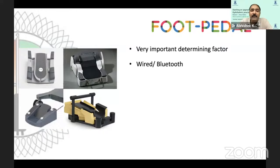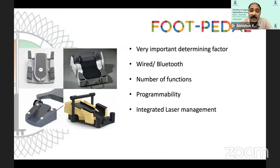Of course, I would love to have it Bluetooth, not wired, because the number of wires become less. I would also have to have a number of functions available so that I am less reliant on my OT assistant. Of course, it has to be programmable. If there are 3 surgeons, each of them can have it to their own programming. That's a big advantage.